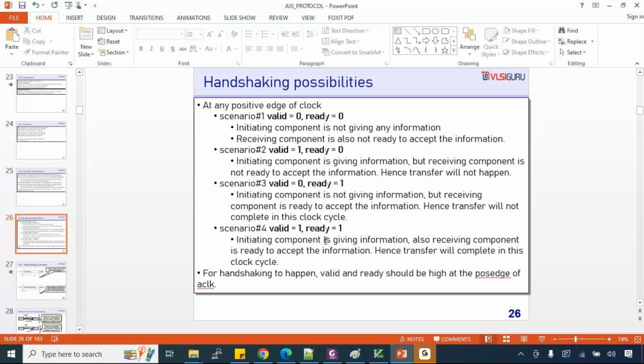This slide is present in the e-learning portal. Please read through that. If you still have a question, get back to me. Because in APB we have discussed in detail what handshaking is, who initiates. Valid is initiated by the master or whoever is doing the phase. Ready is given by the other component. Let me ask you one question. We'll go to this diagram.